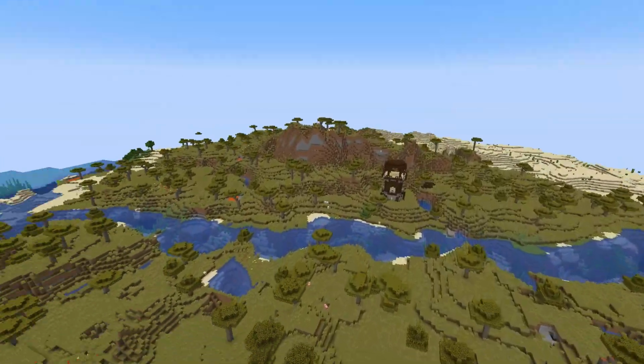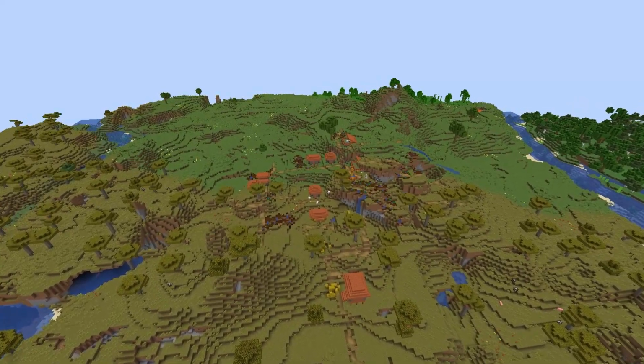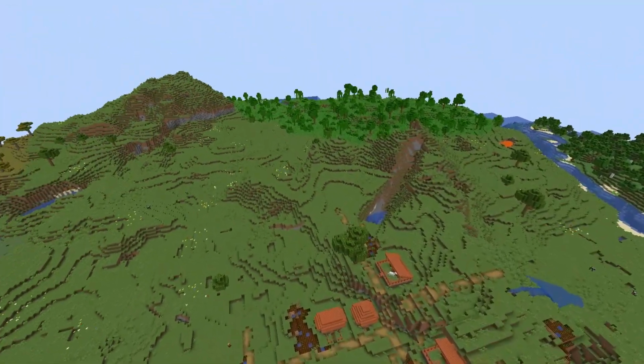If you take a look, check it out. You have a pillager outpost directly next to your spawn point, which your spawn point is a village, so I'd be a little careful with that. I wouldn't go wandering too close to the edge here.